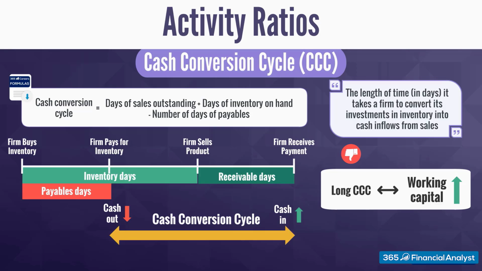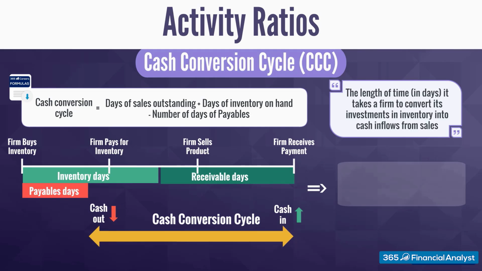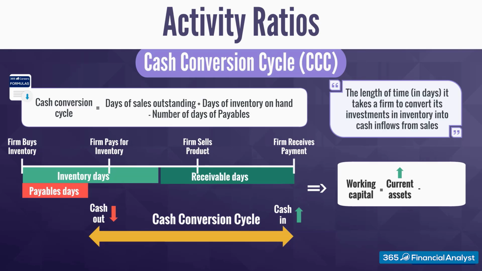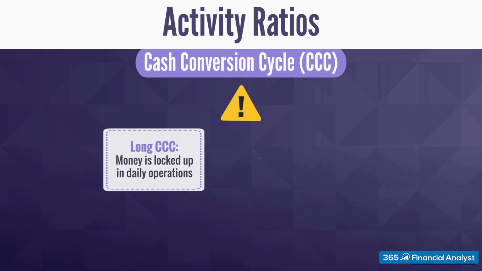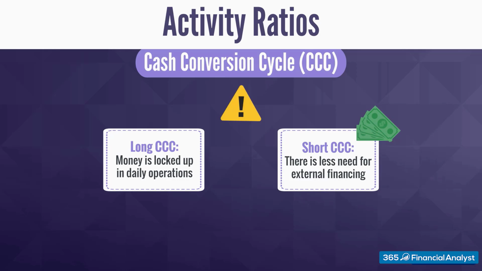Why? Imagine a firm that doesn't manage its accounts receivables well. It has a lot of doubtful receivables to collect. At the same time, it pays to its suppliers diligently, shortly after the invoice date. As a result, current assets, inventory and accounts receivables, will be significantly higher than current liabilities, accounts payable. Thus, working capital will increase. This will lead to a longer cash conversion cycle due to more money locked up in operations. On the contrary, shorter cycles lead to greater cash-generating ability and less need for external financing.